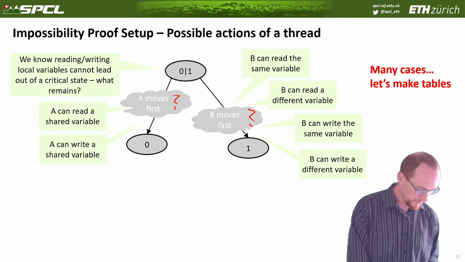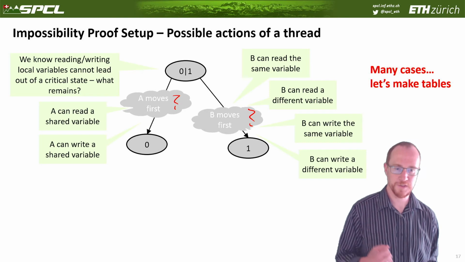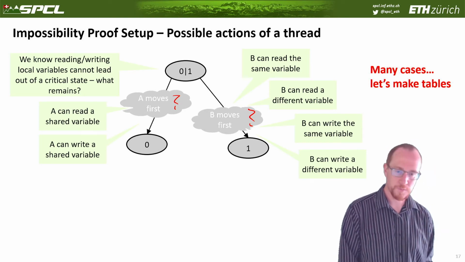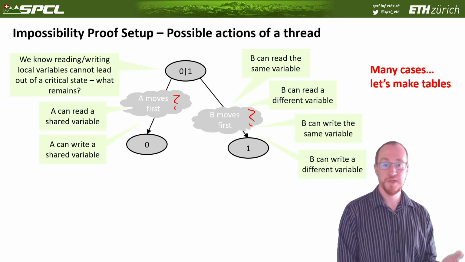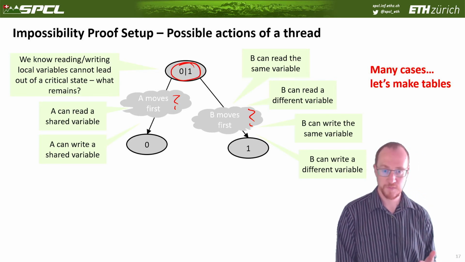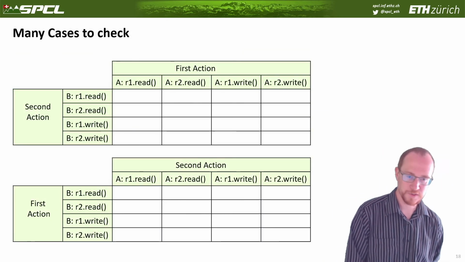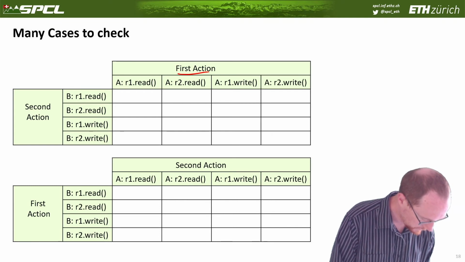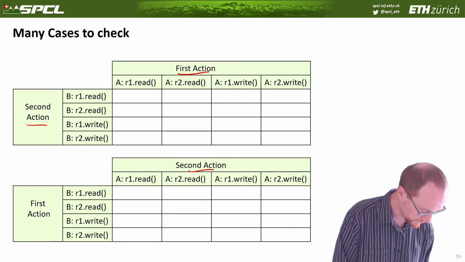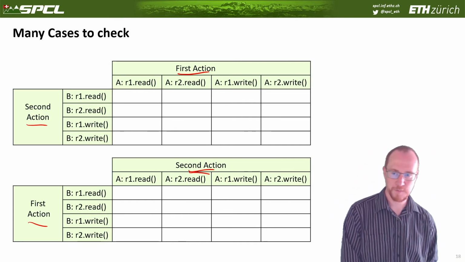And I think these options are best arranged into a table, so that we can understand them and see them in one go. What are the options for A's move and for B's move? Because as we are in this state, either A's or B's move, each of them needs to move to a univalent state. Otherwise it wouldn't be a critical state. Okay, so let's look at a table of what happens. So we have here the first action and the second action. And here the first action and then here the second action. Basically the same table with first and second swapped.